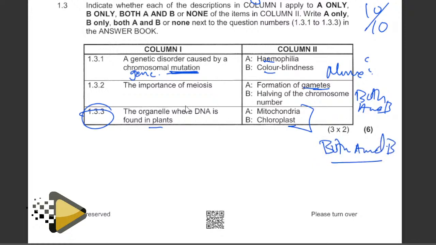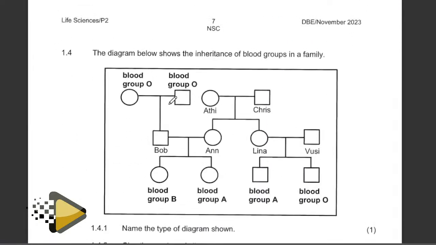Don't forget that in paper 1 I told you that you must say both A and B, not A and B, not both. If you wrote both, I'm sorry. If you wrote A and B, I'm sorry, you did not follow the instructions. However, maybe with the mercy of God they might correct it, but you have to follow the instructions. Now I'm talking about those who are going to be writing the next paper.